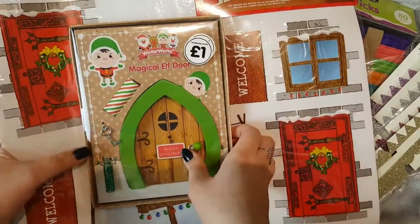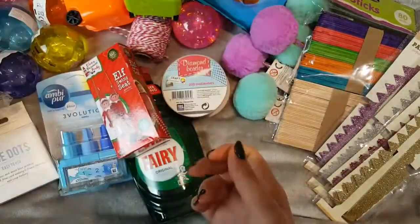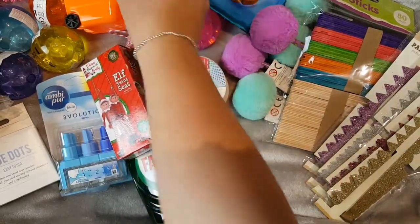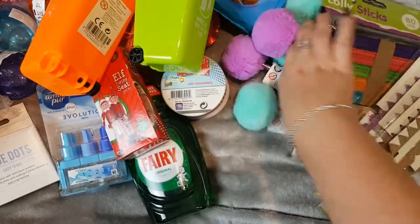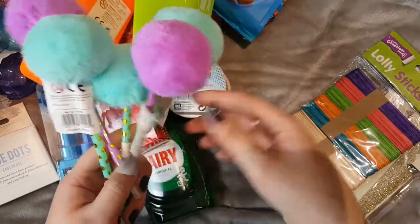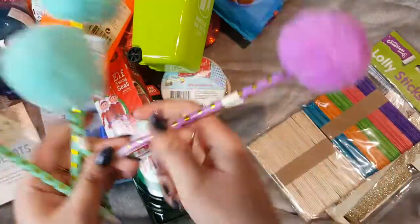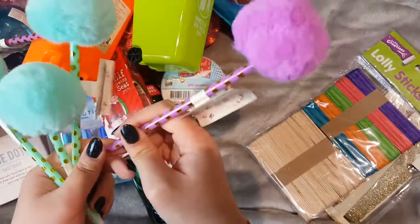So, as I say, I picked up loads of different elf bits. I'm going to get them out of the way. I don't really know why I've left everything in shot today. I never do that. And then loads of different crafty bits. I love these desk tidies, even if I did pick up one that's completely broken. But these are 100%, oh, I'm stuck, my favourite purchase. I just love pens. I love pens and notebooks and all things like that, and these are just really fun. I can imagine the children's faces when I'm marking the books with a giant pom-pom pen. They're going to love it.